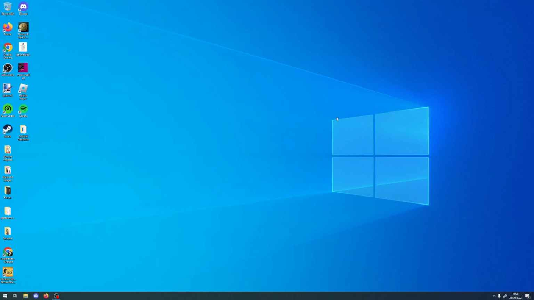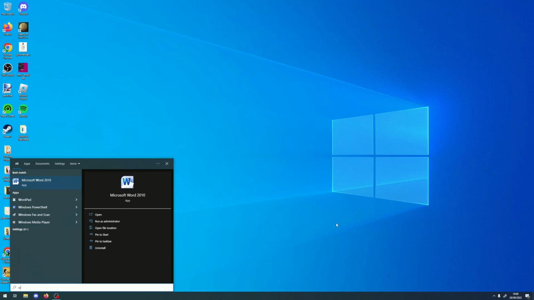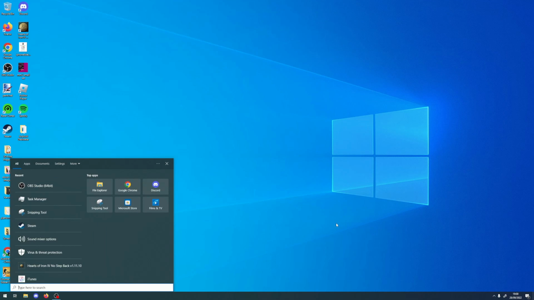But you'll notice some improvements in your performance as the de-bloating has taken place, and you'll notice that your search bar has disappeared. But if you'd like to restore that, all you have to do is click on Windows, either by the key or by the button, and then you can type in whatever you'd like and you are able to search it up.